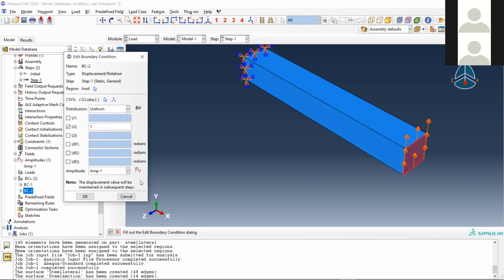When you apply this in millimeters, I told you this entire surface has to be connected to a single reference point, and you have to give a multi-point constraint to that point, and then apply that displacement to that particular point. The advantage is that when you go to the results, you can measure the force easily. Do you remember that or not? Yes, sir.